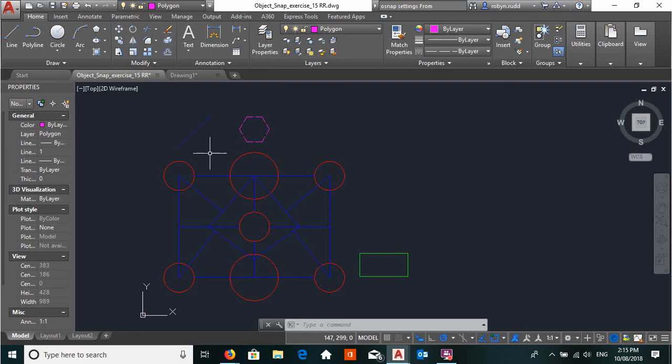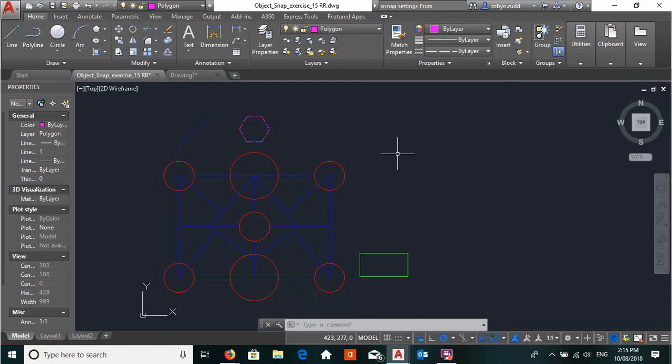Okay, so now that you've done your polygon, we are also going to look at creating the circle that has a radius of 20, and that circle is above the top right hand circle here, and it's somewhere based over here.